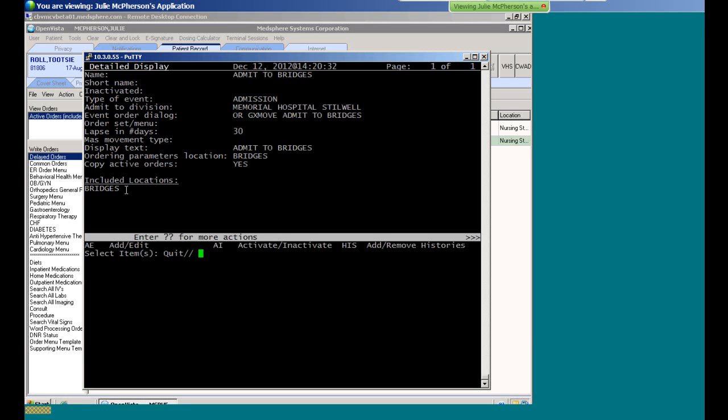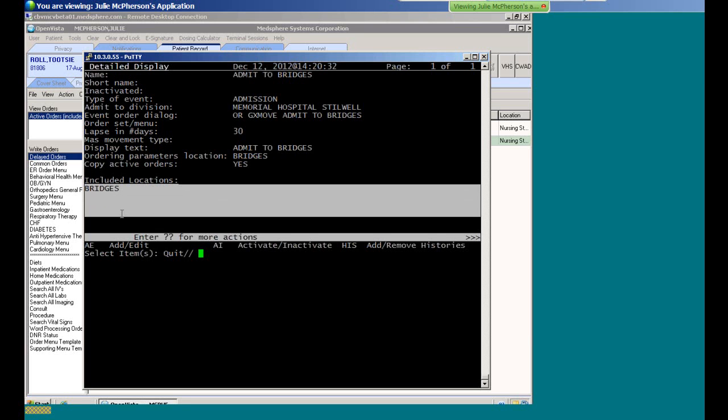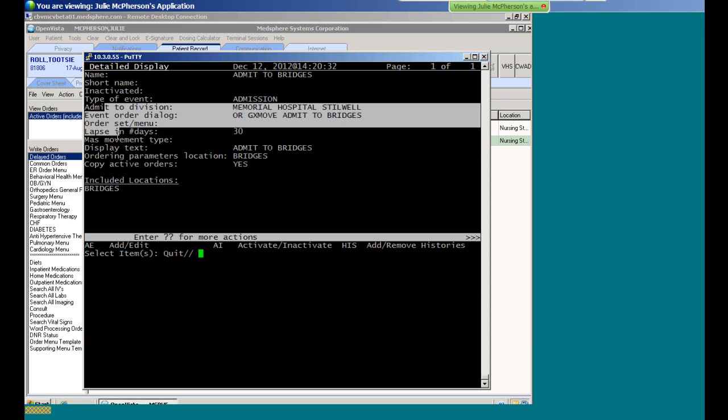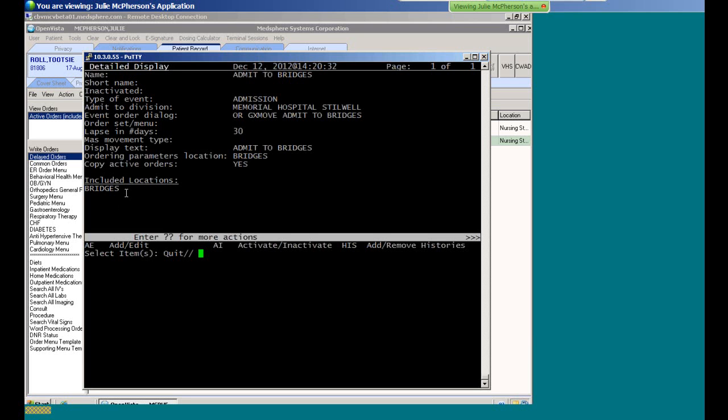Now, you can have more than one location in a single event. You cannot use the same location in multiple events. Say it again. You can have more than one location in a single event. You cannot use the same location in multiple events. Okay.